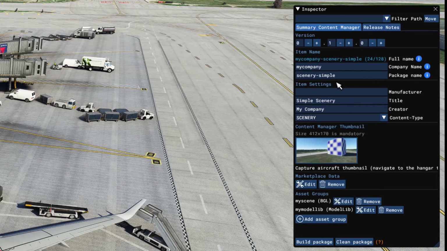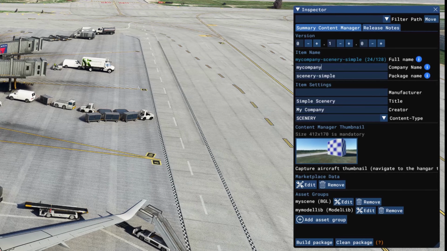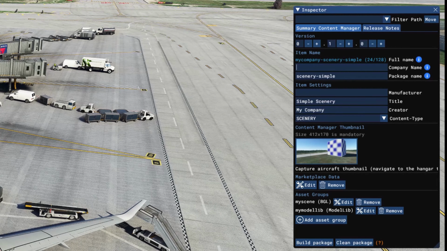The top part of the inspector gives the package down here its name. I prefer the package to be named the same as the folder that I'm working in. So to do that, I'm going to erase My Company. I'm going to type in Patriot 6 as one word.